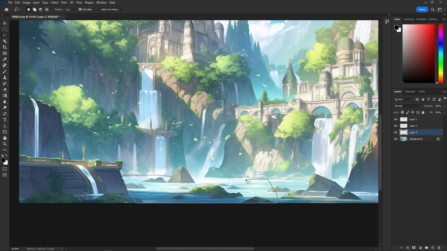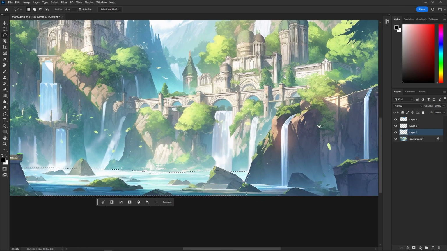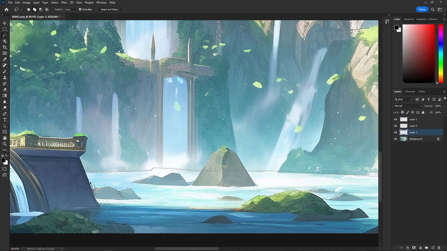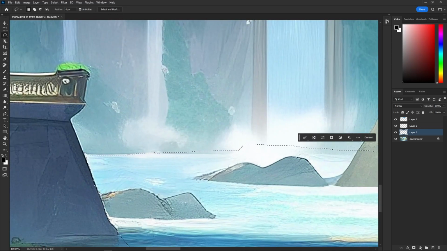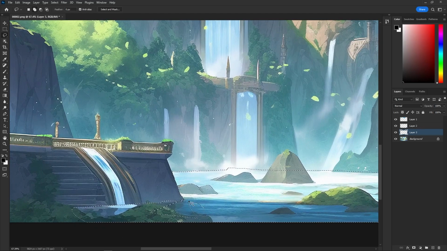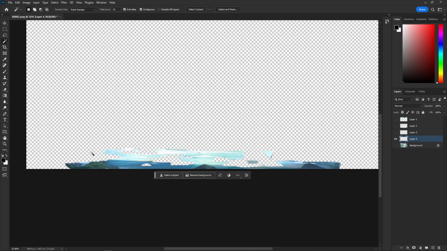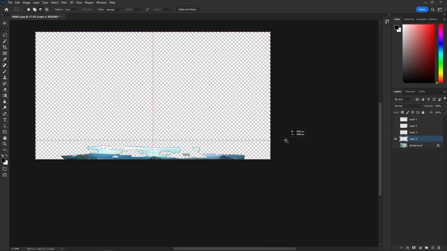Next, I continue selecting the lake, making fairly large selection strokes. After having most of the area selected, I proceed to adjust the selection, removing unnecessary parts and adding those that are needed. I will follow this same process with the rest of the elements, such as waterfalls, parts of trees, and the separation of the castle itself. Later, I will add video layers to give volume and life to the image.